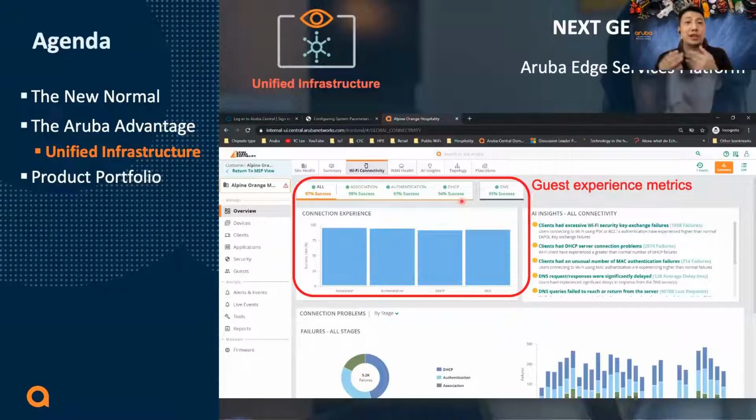And lastly, you are able to connect to Wi-Fi, authenticate and get DHCP, not a problem. But you still cannot browse the internet. So the common user says still Wi-Fi not working. We are able to tell you which DNS server is having a problem, which guest complained, and which floor. So this really helps you to drill down immediately to where the problems are without you going all CCIE and going through those logs.